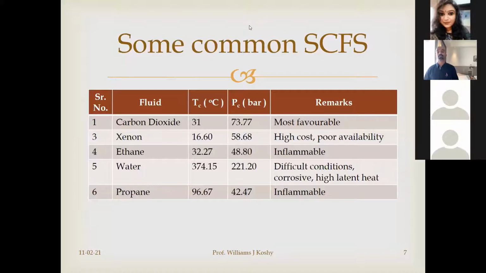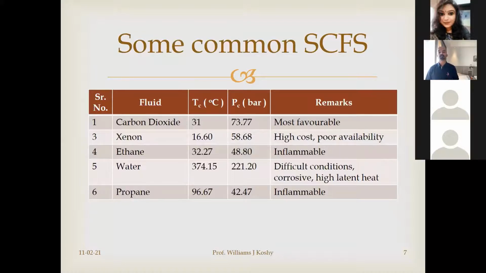Water, one of the most widely available and easily available low-cost commodities as far as chemical engineering is concerned. Problem क्या है? The critical temperature of water is 375 degrees Celsius. Much, much, much more. And what is the critical pressure? That is 221 bar. The conditions are really difficult. 375 degrees Celsius and 220 pressure. 220 atmosphere pressure means अभी हमारे ऊपर जितना pressure लग रहा है उसका 220 times. You can imagine the condition. These conditions are very difficult.